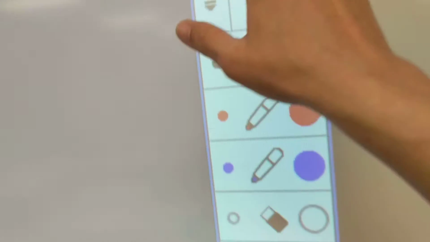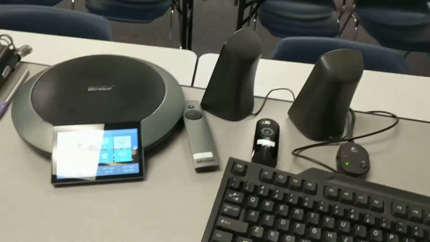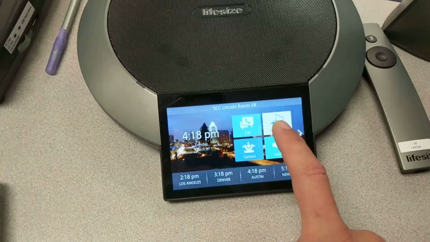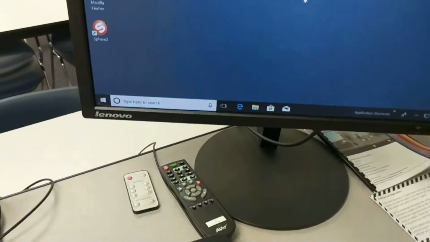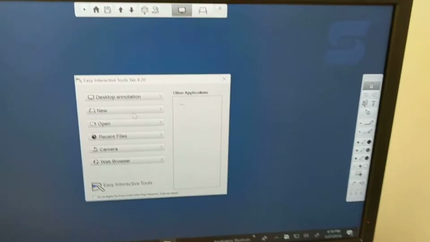That will then give you the functionality of giving you the overlay, okay? So now I've got an overlay on top, and that's what this button here is. This is the menu that's built into the projector, okay? That now works because I have made sure that that setting is enabled within the menu. The other thing that you want to do is, since we're going to broadcast to the LifeSize equipment, I'm hitting present mode there, and I'm starting the easy interactive tools, okay? I'm going to select new, and now the program is there.